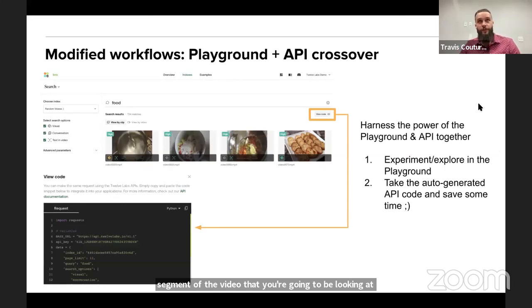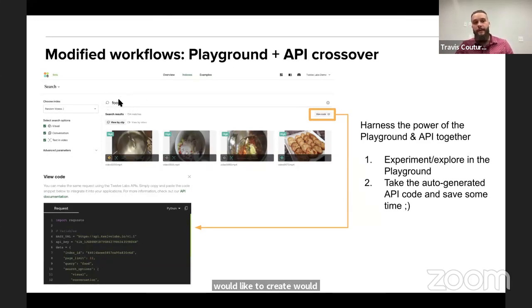The other thing, which is really cool, that ties the two together, which I hinted at when I said the playground does leverage the APIs under the hood, is you can mess around in the playground to get an idea of what the experience or workflow you would like to create would be. And then you can get the matching code that's auto-generated for that.